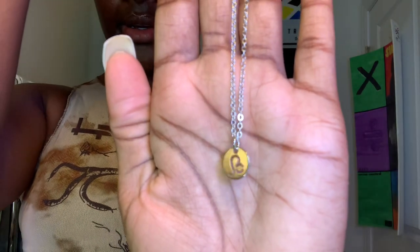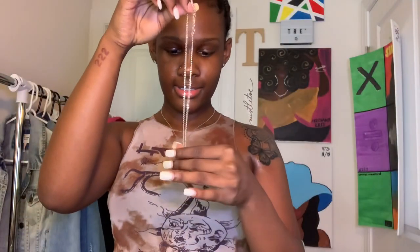And I didn't take this out, but this is the necklace. It has the Leo symbol on there. And I love this necklace. Y'all know I always say, just like I just told y'all, I'm a Leo and I really rep my Leo gang. If you're a Leo, then tell me in the comment section, let me know if you know about birthstone colors and which zodiac sign you are. I also get along with other zodiac signs, but we'll talk about that in another video. So yeah, this is the necklace. And I like that a lot.